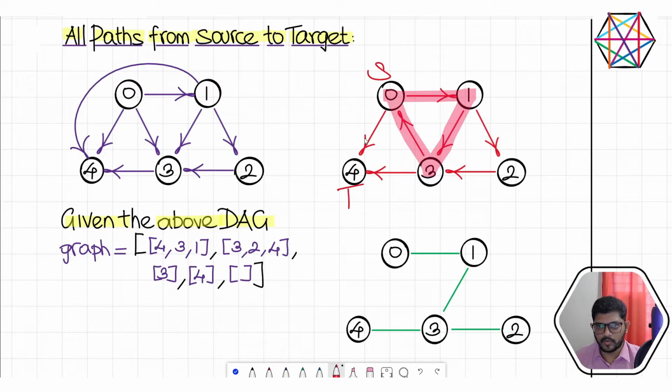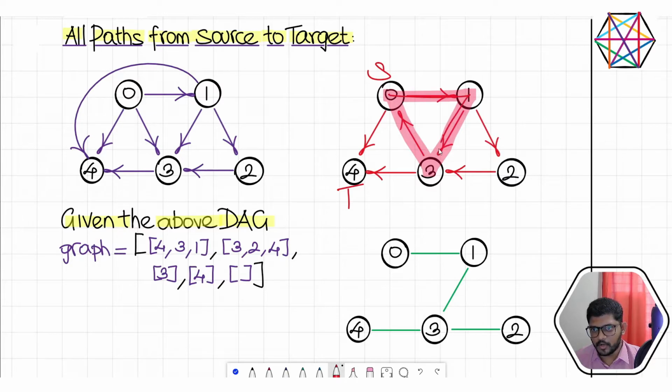There are a few ways you can go from 0 to 4. You can directly go from 0 to 4. That is definitely a path. Now think about it, what if I take this route? 0, 1, 3, 4. Yeah, that is another path, right? That way we can surely go from 0 to 4. And also consider this: 0, 1, 3, 0, 1, 3, 4. Even that is a valid path. So even if we exit that infinite loop, it is still going to give us infinitely many different paths.